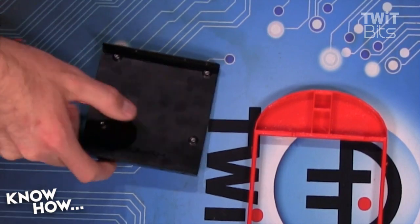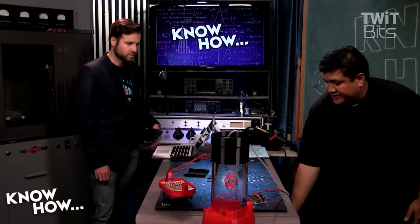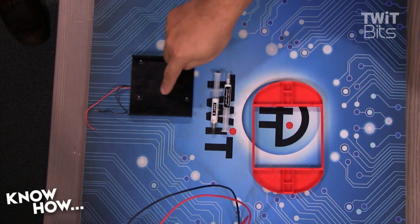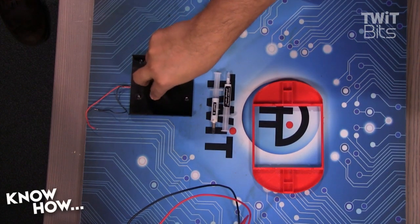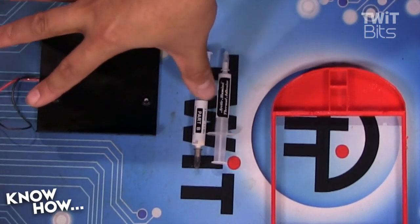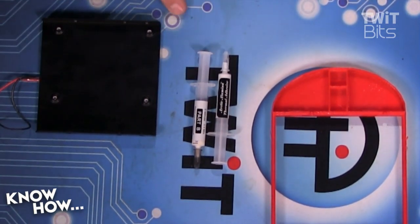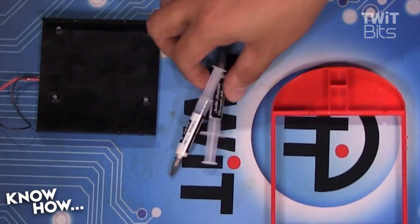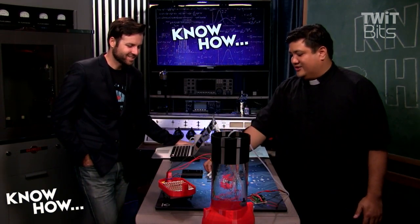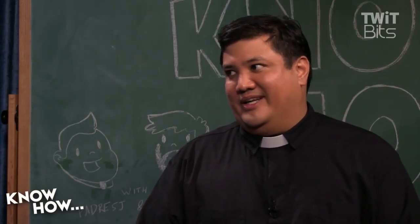The heat will go through the metal here, and then this is where we'll put a heat sink with a fan on it. What we've got is thermal adhesive, which is like an epoxy. We mix these two parts together, put some right here, and then put the heat sink fan on top. This will allow us to keep the LEDs cool. It'll also hold everything together — this is different from what you'd use on a CPU. This is epoxy, so you can lift the entire assembly via the fan. It's really, really strong, which means get it right, because you ain't taking that thing off.